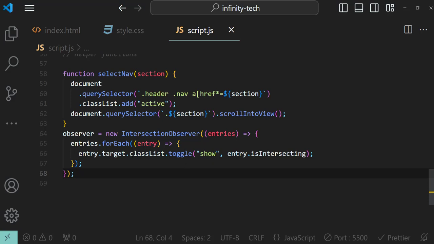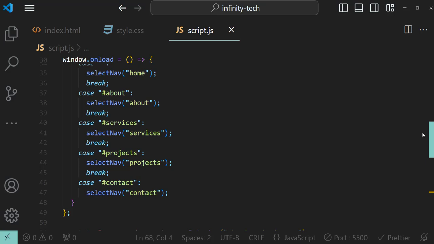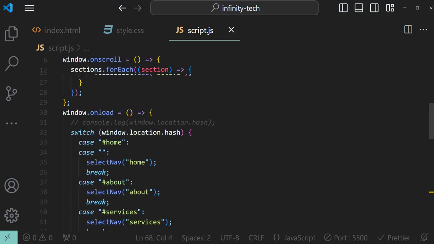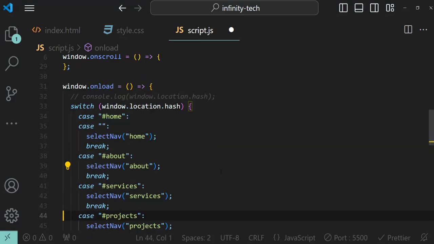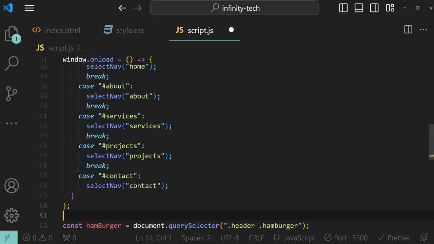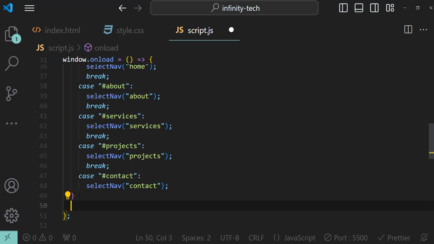So to attach those elements to this observer object, we have to go to this window.onload function. The reason is that when we give it an element to track, by that time we want the JavaScript to be aware of the existence of that element. Load function only exists once every element of the HTML has already been loaded into the memory. So by that time, every HTML element exists in the DOM. This way, we avoid the risk of that element not existing at the moment when we are associating the element to the intersection observer.